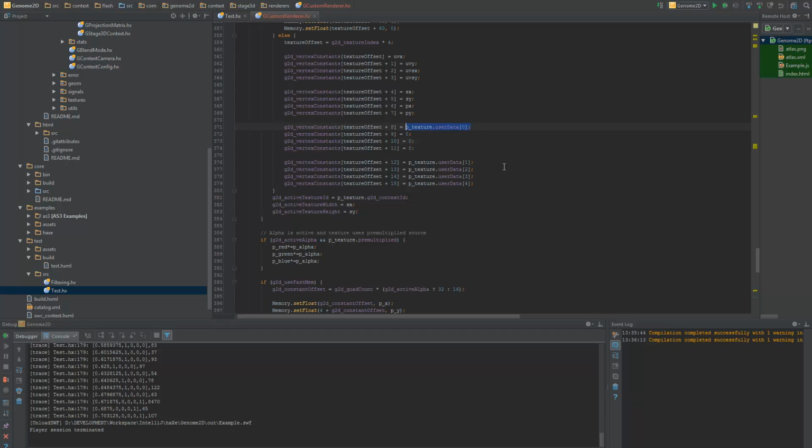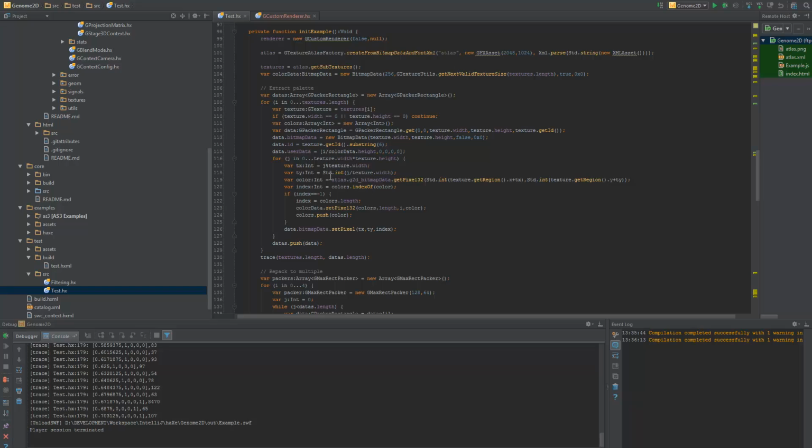This is ambiguously named, but this is the index to the palette.